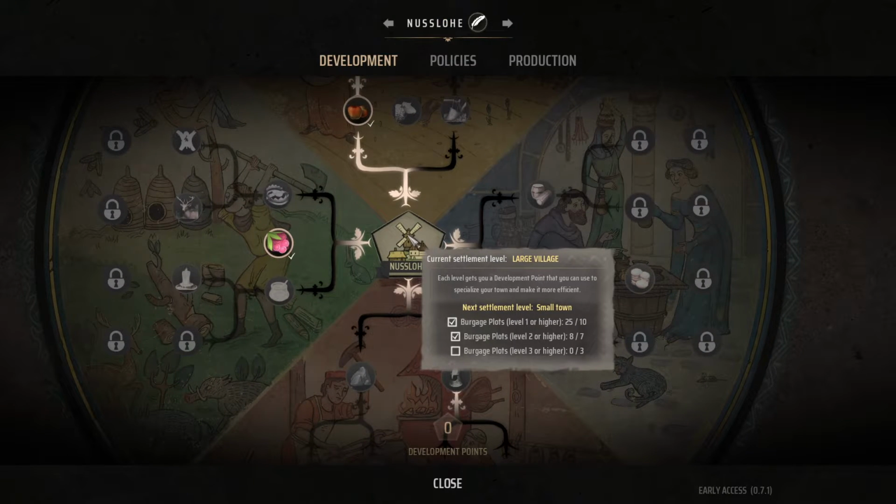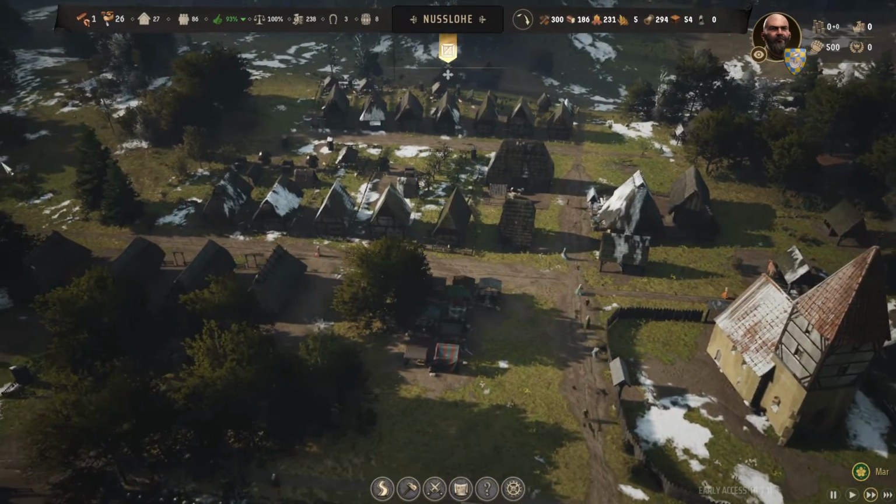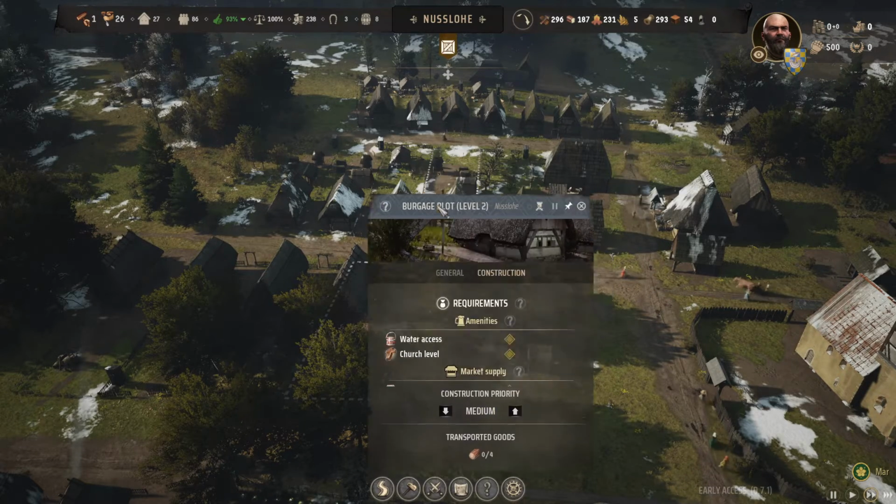Okay, so now we need to get 10 plots, which we have 25 at level 1. We need 7 plots at level 2, which we have 8, but we need 3 plots at level 3 or higher. So that means I need 2 more level 2 plots that we will then convert at some point into level 3 plots. So let's maybe grab here and upgrade to level 2.